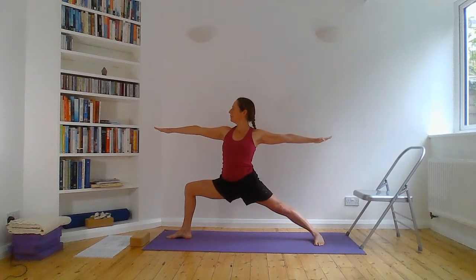Stay back into this right foot and turn to look along the left. And come up. Turn your feet forwards. Jump or step your legs together. Now, if you're really tired, you can do dog pose to rest before we do the next one. We're going to do Virabhadrasana 1. Otherwise, let's go straight into it.